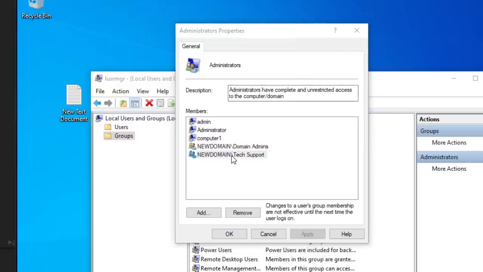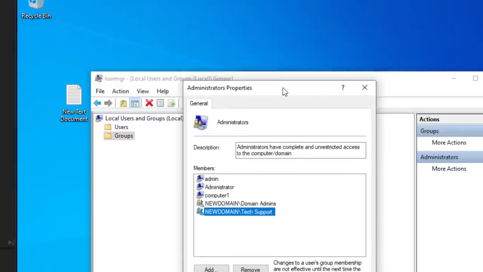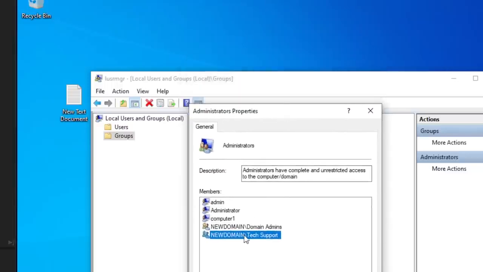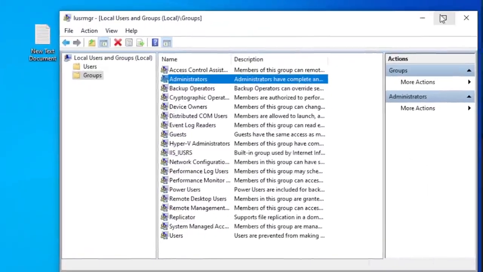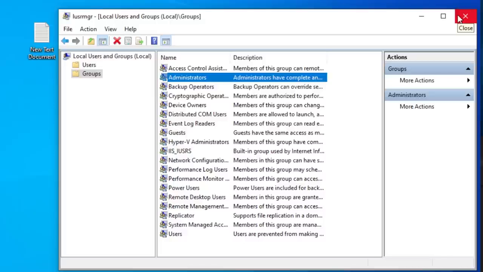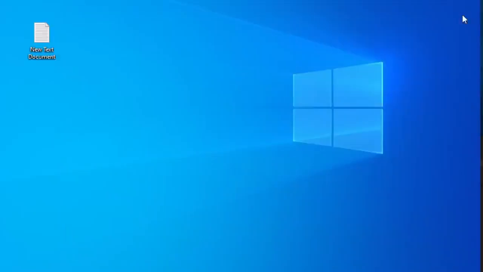The only reason I left it like this so it doesn't replicate automatically is just so I can show you and bring the point over so you can understand now. So now, under local computer, the tech support security group has been added. Kobuman is part of that, and this is under the administrators. Under administrators, I'm going to click OK. And again, these changes came from the domain, from the Active Directory. And I'm just going to close this. And now Kobuman has administrator privileges.